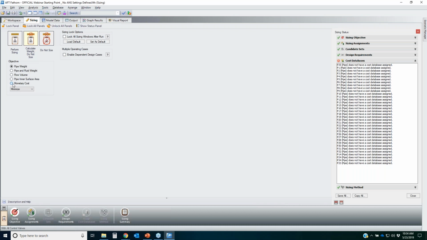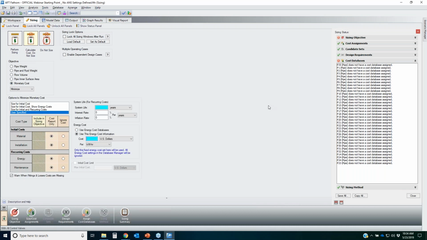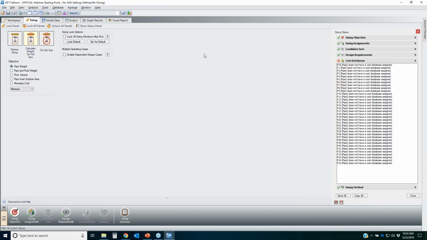If I was doing monetary cost, I could size my system for material cost, installation cost, maintenance costs, energy cost, etc. And when you're using monetary cost for your sizing objective, then that's where cost databases are needed. In this case, if we're only doing piping weight right here, then cost databases are not needed. And so this should not be flagging my attention. So this is an issue that we need to fix.